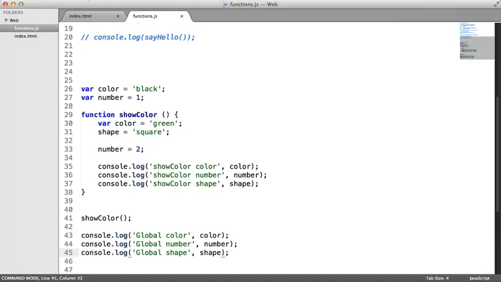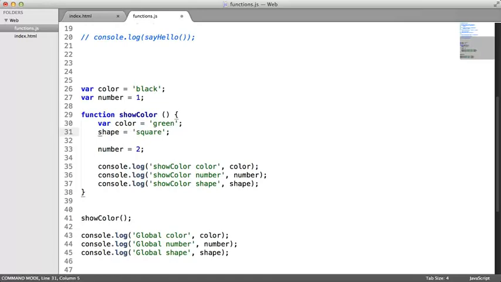Now this is a behavior that some consider to be a bug in JavaScript, but ultimately it's just something that can be harmful, and there are actually some settings that we can change that will avoid this behavior in the future. However, in JavaScript, if we forget the var keyword, it creates this global variable. And while show color may seem to still work the way we want, we're now creating a new global variable, and the implications of that may not be obvious and may result in some unusual bugs. So that's why the var keyword is so vitally important.